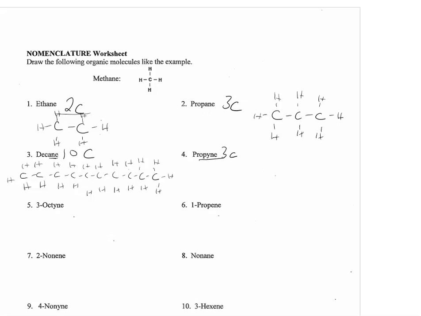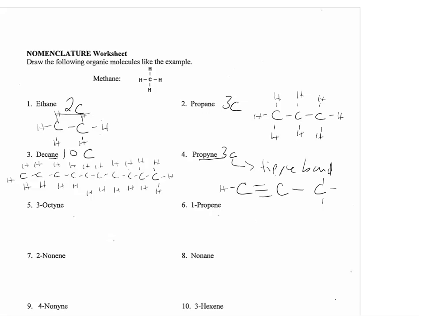For number 4, that's for propyne, right? And that's a -yne, so that means that we are going to have a triple bond. Remember, we're going to have the bond be the closest to the first carbon unless it's named otherwise. And with carbon, it can have 4 friends, so there's 3 right there, so that means that there's only 1 hydrogen there. This guy already has 4, 1, 2, 3, 4, and then this guy is going to be 3 hydrogens.